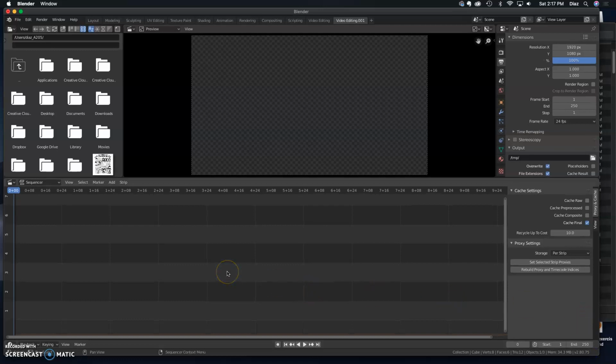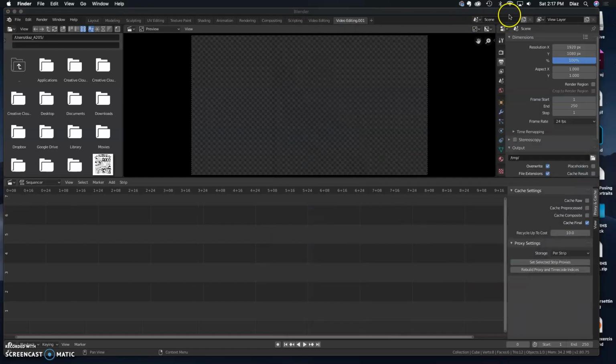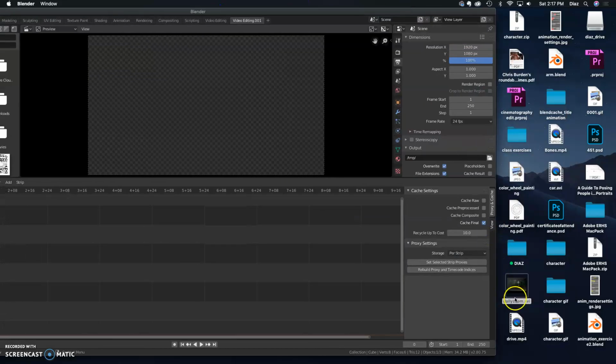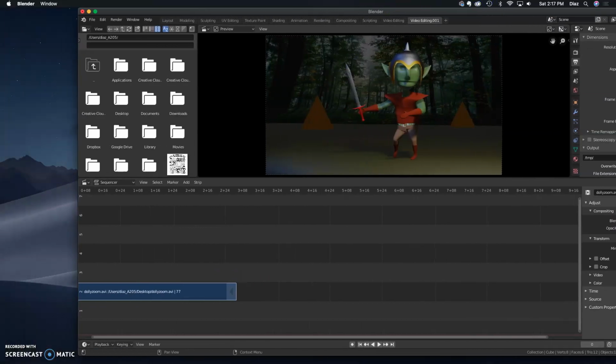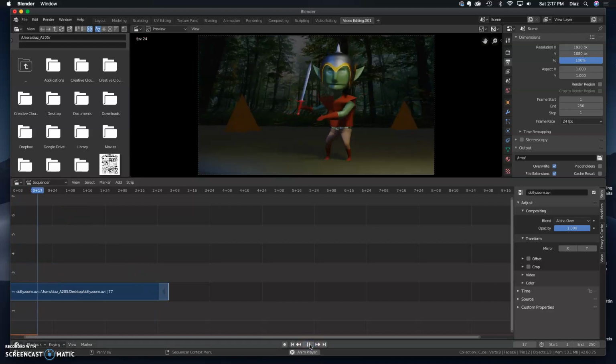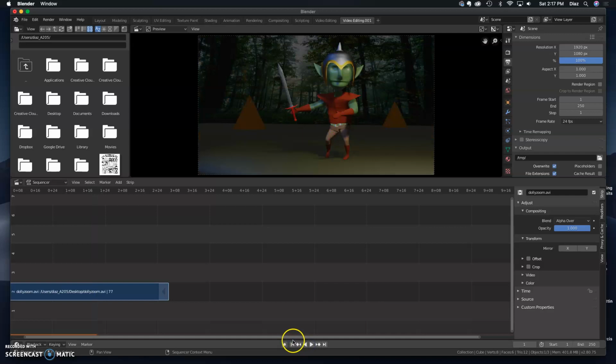So I'm just going to walk you through putting a movie in here, putting some sound in here, and maybe putting a title in there. So movies. I'm just going to use one that I already rendered. Here's Dolly Zoom. I can just drag it in. There it is. And you can hit play just like you normally would. Again, this is after I render it.